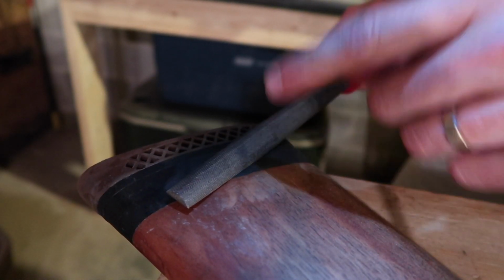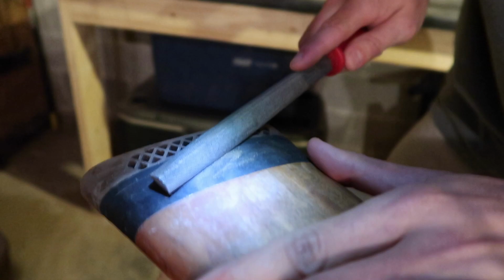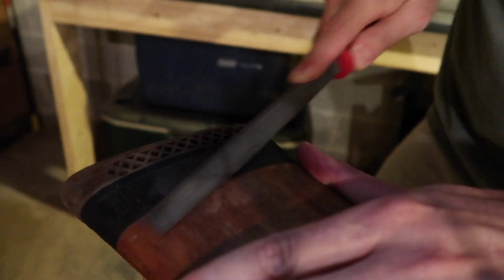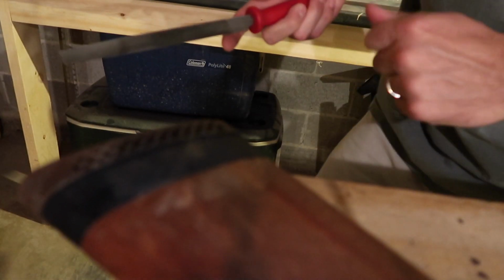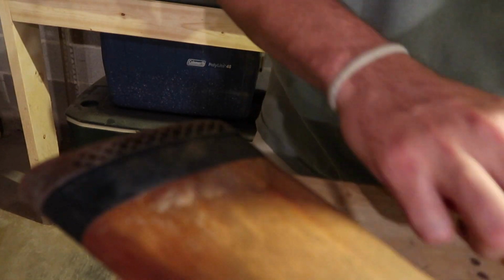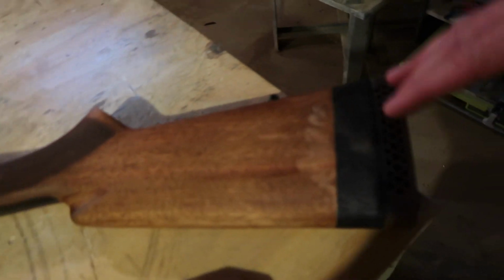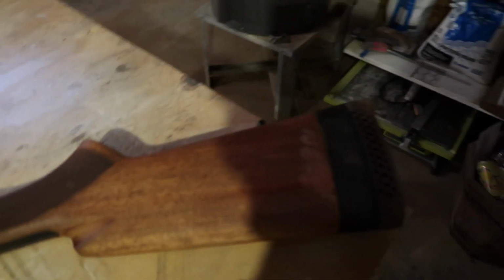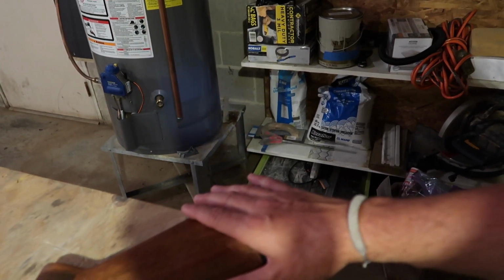And I do have a headlamp that helps me see this a little better. And it's just as easy. It's easy just scraping away. I'm actually going to try to find a more stable surface to put the camera on so it doesn't shake. I have a vise, but I have to take the stock off and everything else, and it's just easier to leave it on the wood and sand it this way while just holding it.